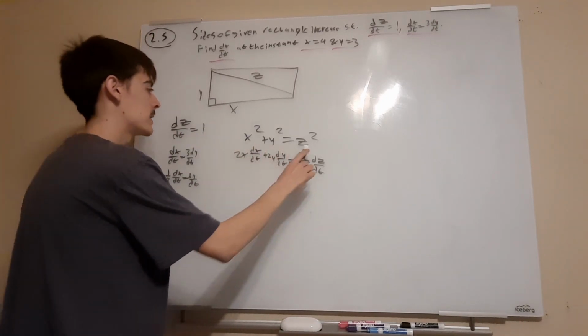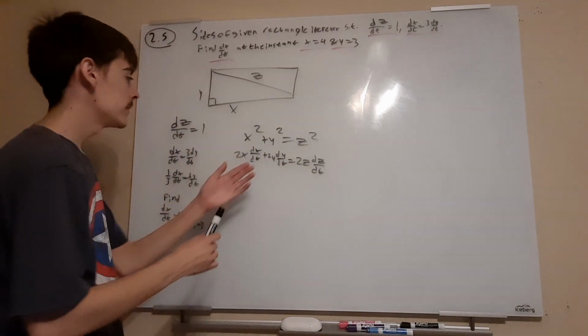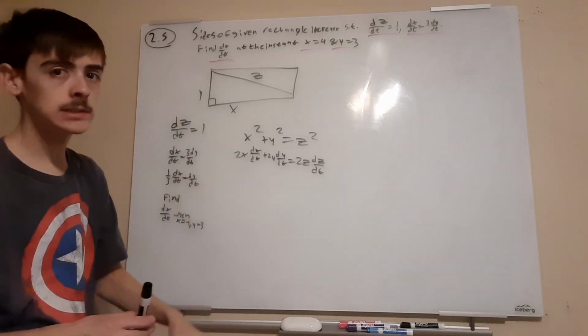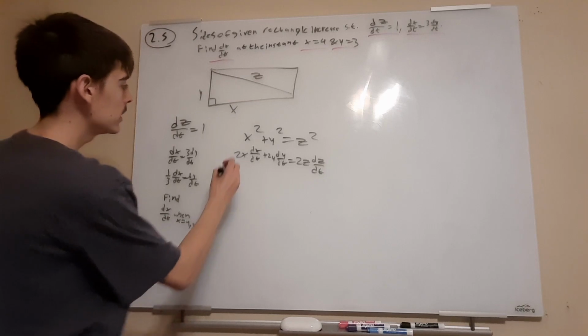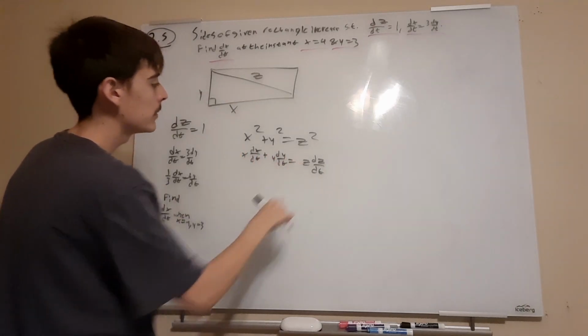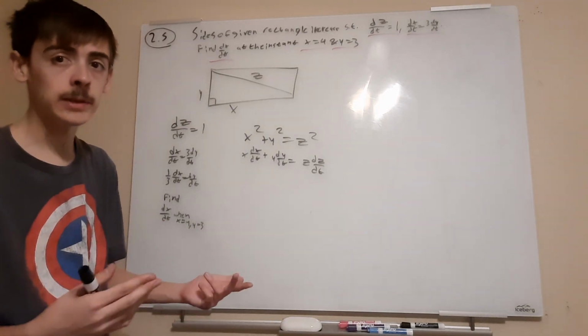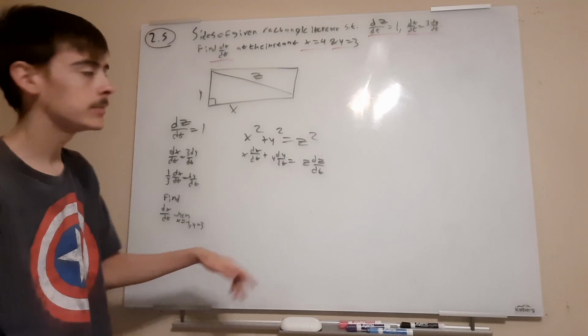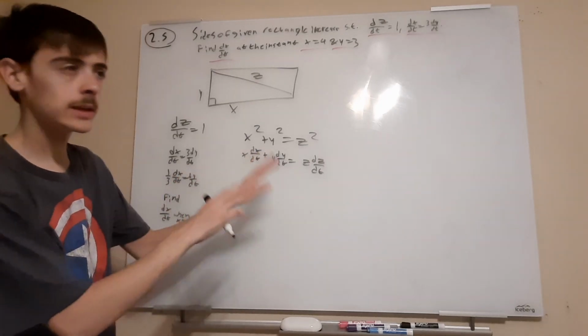So it was x squared plus y squared equals z squared. Deriving that, we get 2x dx/dt plus 2y dy/dt equals 2z dz/dt. A nice thing we could do right here is that they all have a 2, so we could just get rid of the 2. Remember, if you're showing work for an actual problem, like on a test, make sure you write the 2 and then cancel it later. Don't just erase it like I did, but just for example purposes, we could get rid of it.